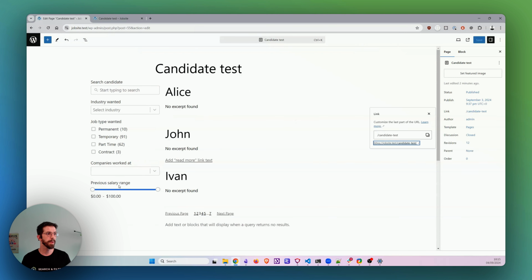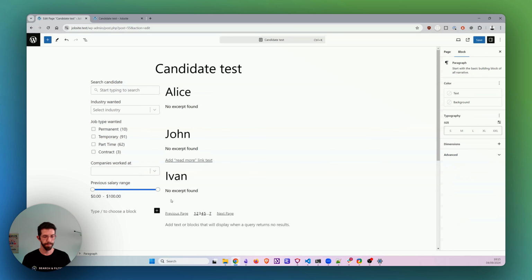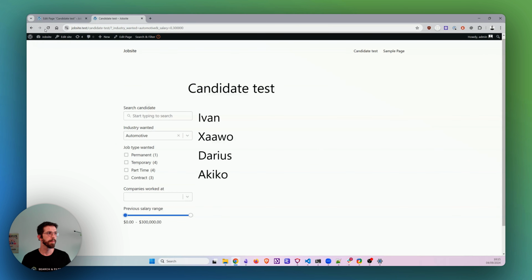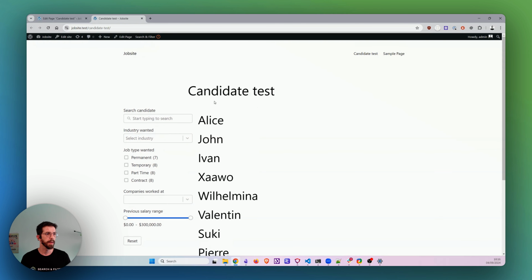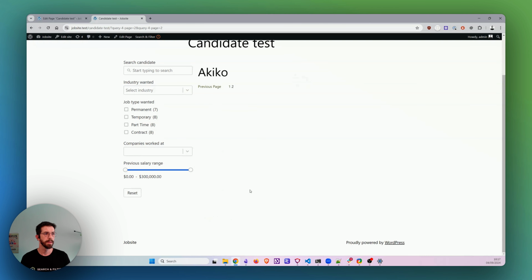Let's just go ahead and add a reset button, which is the control type field. Set the control type to reset. And there we can see we have the filters on the left and the results on the right.